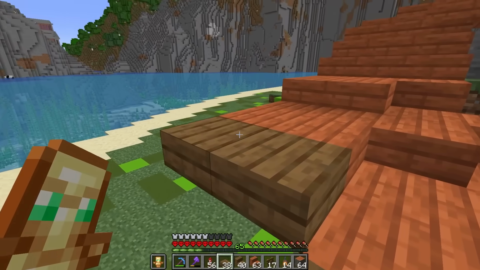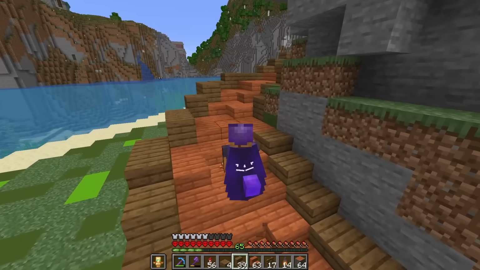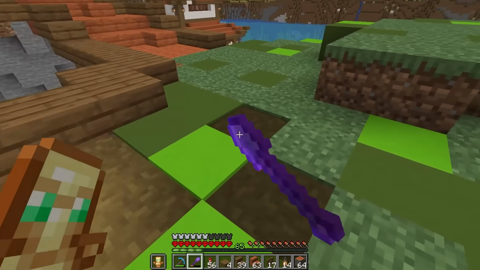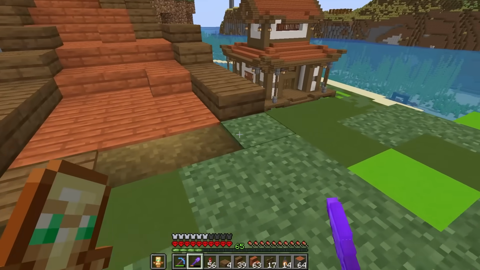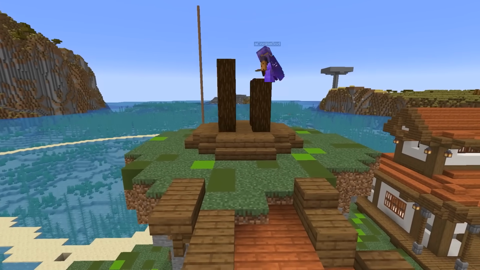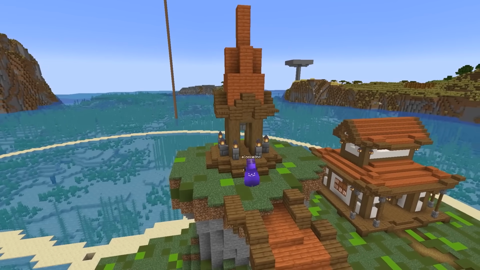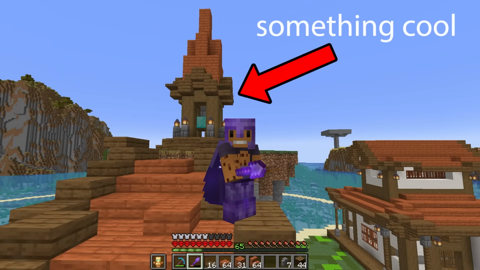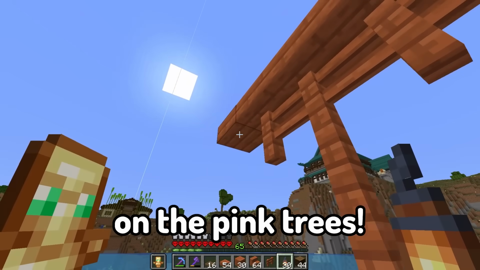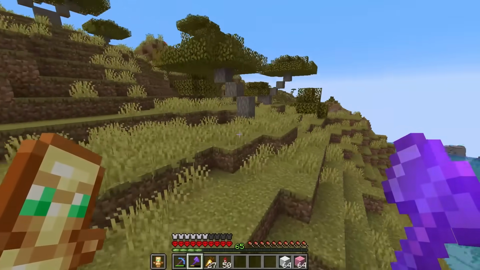Now let's clean it up a little bit by adding a spruce border. And now we got a pretty sick staircase that wraps around this cliff. Let's make some path blocks right here that will lead to this bridge. And now let's build something cool on top of this cliff. Well, this looks like something cool. Now let's add one more finer detail to the path before we start working on the pink trees. Hey, there we go. And now to build the pink blossom trees, I'm gonna need a lot more acacia wood.